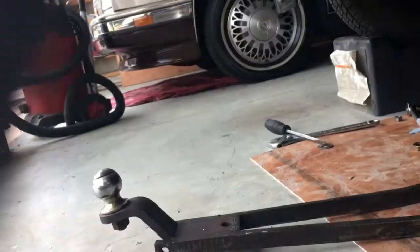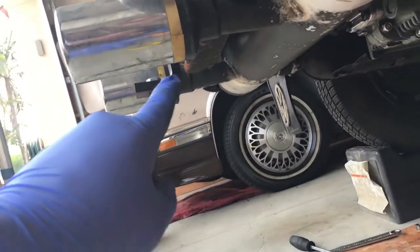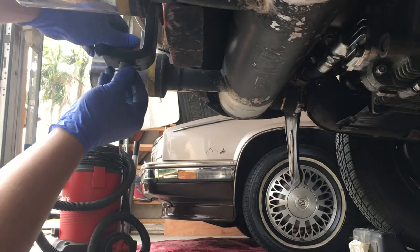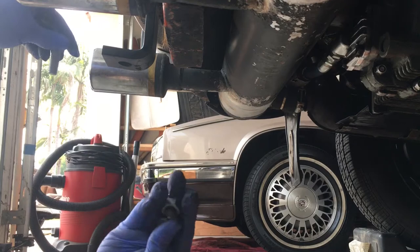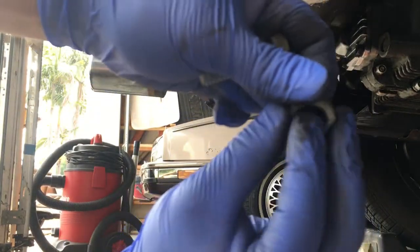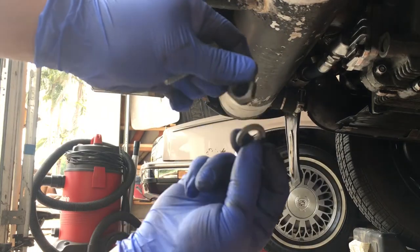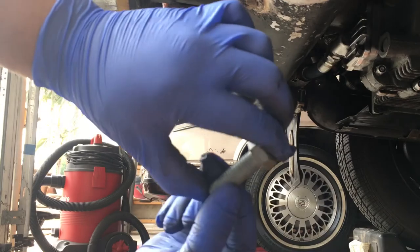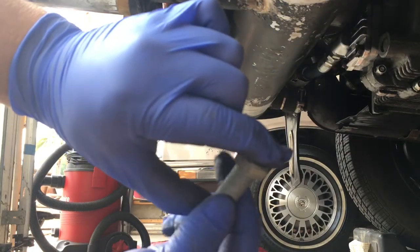So first things first, I'm gonna install this back end up here. So I'm gonna undo this. There we go. Got a washer here, lock washer, then the nut, and then a 1.5-inch bolt. This is a 1/2-inch thread.